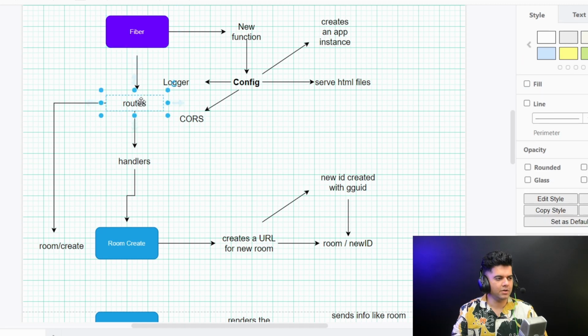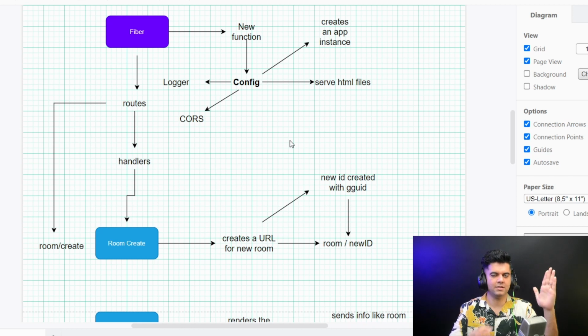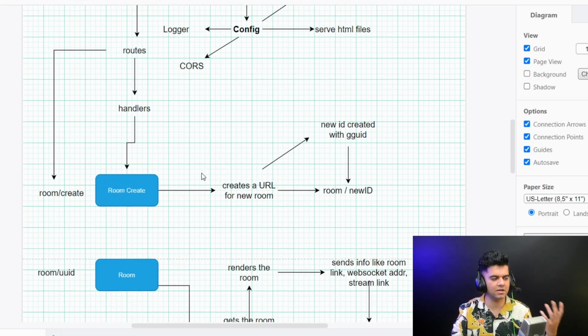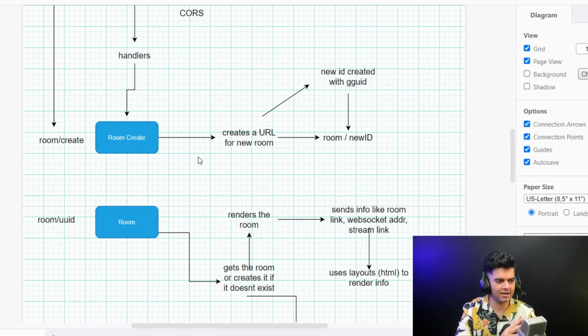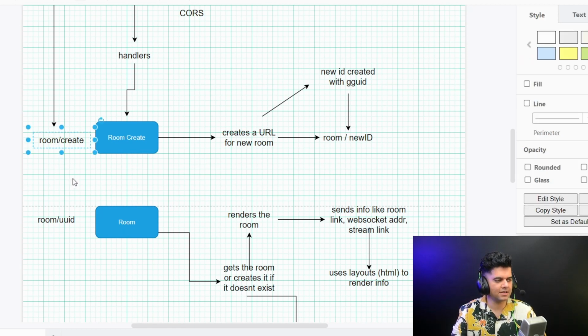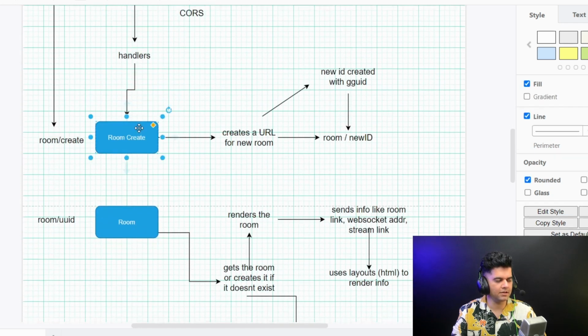Now with Fiber, you create these routes, and those routes will eventually have their own handlers. So every route has a handler. Let's say the / route will have a welcome handler, and the /room/create route will have a room create handler. Handlers are basically functions that will help you to handle them, right? The kind of explanation I'm doing right now is very, very basic, and it's going to help anybody try and pick up this kind of project, hopefully. So /room/create is going to be a route, and the handler corresponding to it will be room create. So the room create function is something that we'll have to create.